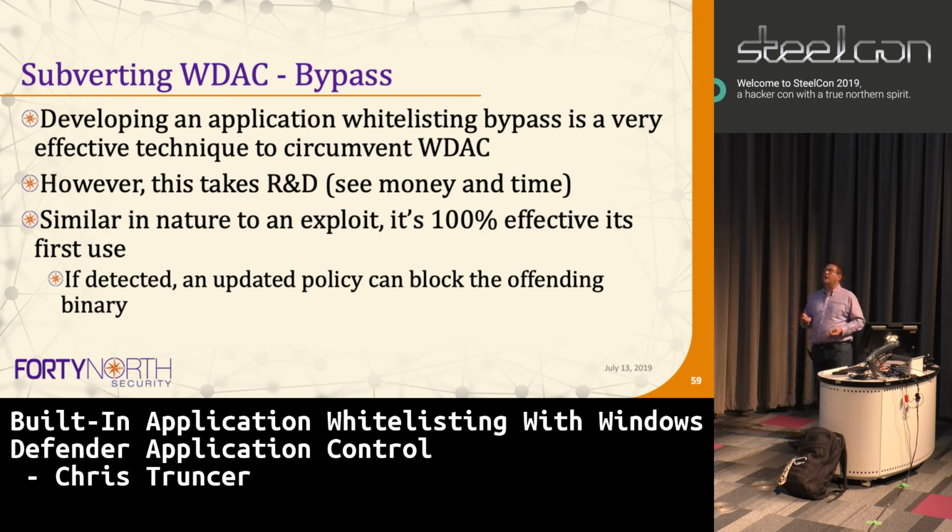The big thing with going this route, though, is this takes research and development. This is time, aka this is money. So it's something you have to be aware of, and you're not necessarily guaranteed to find something within any time period. But the nice thing is, if you do find an application whitelisting bypass, it's going to be 100% effective in its first use. However, similar to how developers patch applications, even if Microsoft doesn't want to service and fix whatever application whitelisting bypass you found, all someone needs to do is create a code integrity rule, just like what Matt Graeber does, and block that application from running, and it's no longer effective.